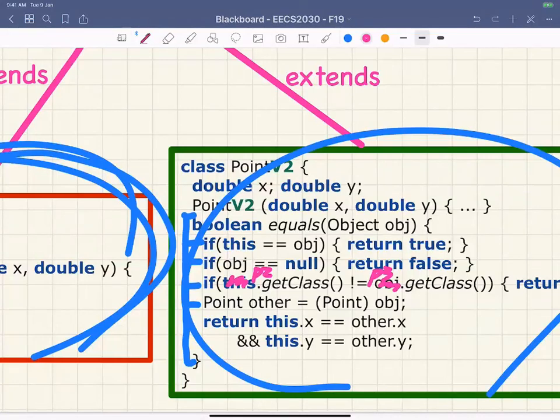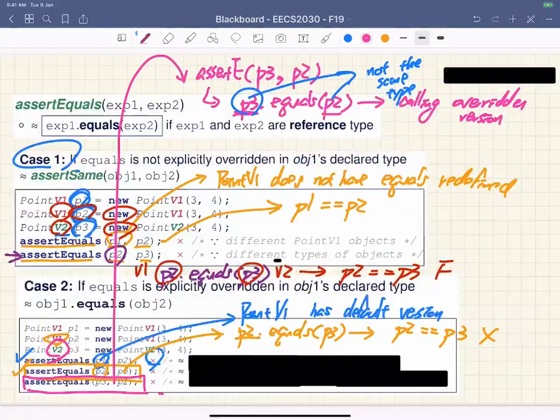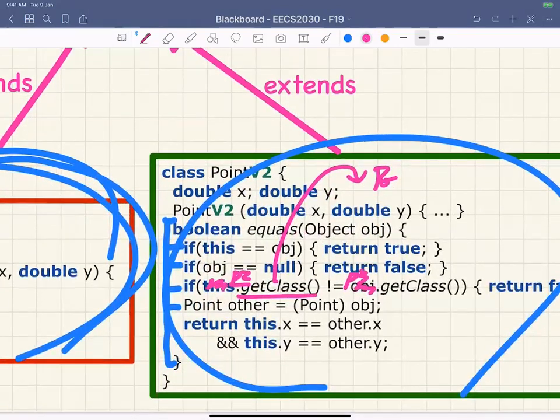Over here, what's going to happen is P2.getClass is going to give to me, oh, you're right. Yeah, thank you. Yes, P3, P2. Yes, absolutely. Thank you. I appreciate that. So now let me put this to be P3, and that's P2. OK. So that'll be P3, and that will be P2.